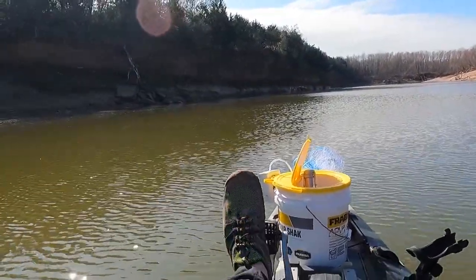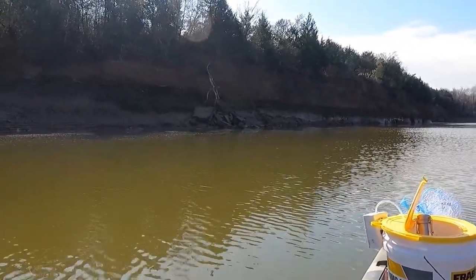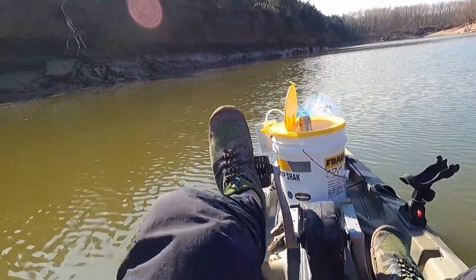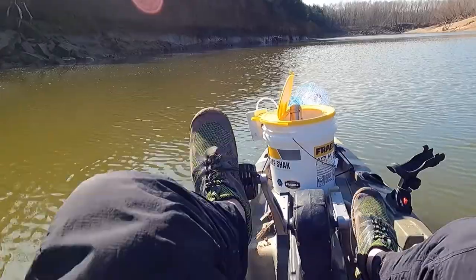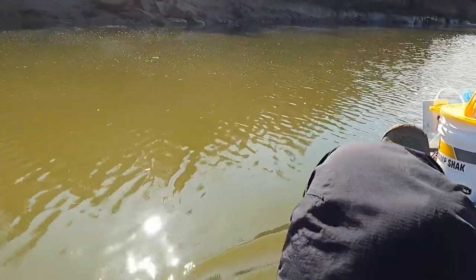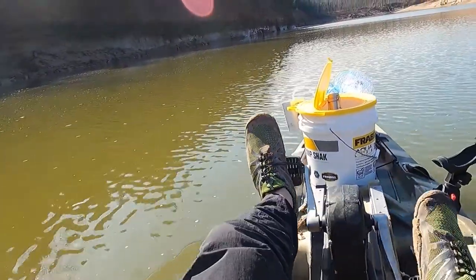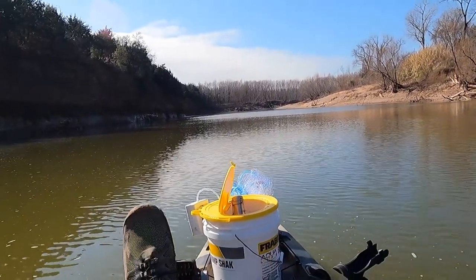We're starting to get close to our spot. There's a little rock formation, mostly sediment clay on the side. This cliff right here is very steep compared to everything else we've been looking at — this is what I'm looking for this time of year. Usually when I'm chasing catfish I look for channels in 8 to 10 feet of water, maybe some brush on the shoreline. This time of year, since it's the dead of winter, the water is around 50 degrees. All the fish that were hiding by logs and shallow cover throughout the year dump into this deep water spot. The spot I'm sitting in right now is about 18 feet — the bottom end of the hole created from a 90-degree turn up ahead. We'll be fishing up in that 90-degree turn, so I'll show you a closer look later.